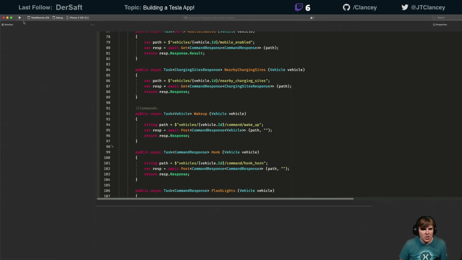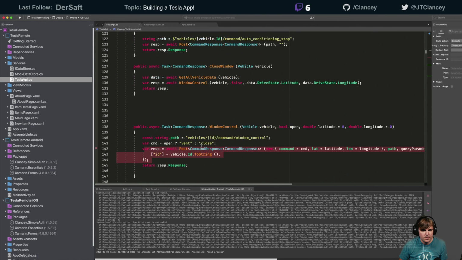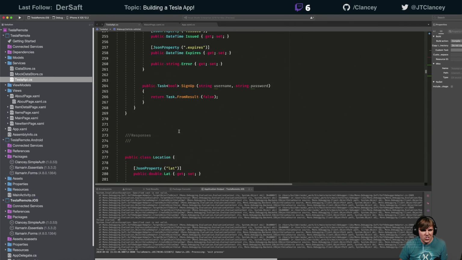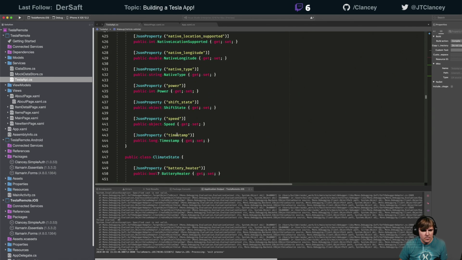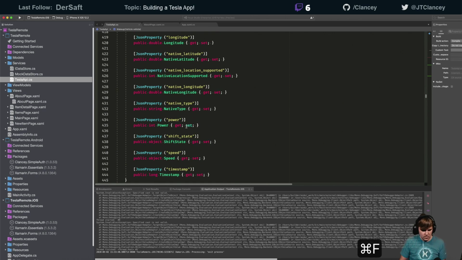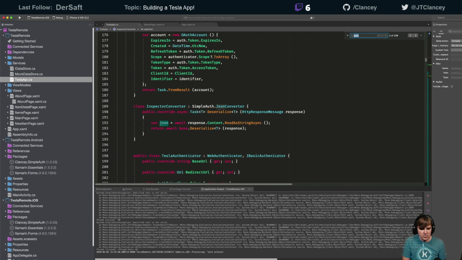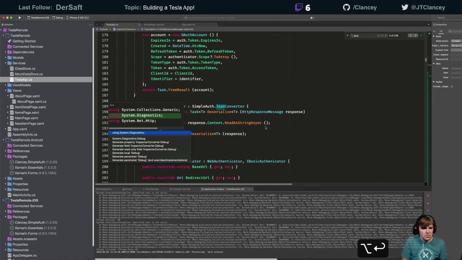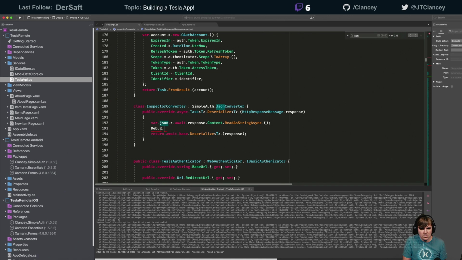Something's wrong with my state stuff. Let's just change this. JSON inspector. Let's just post the outputs there.